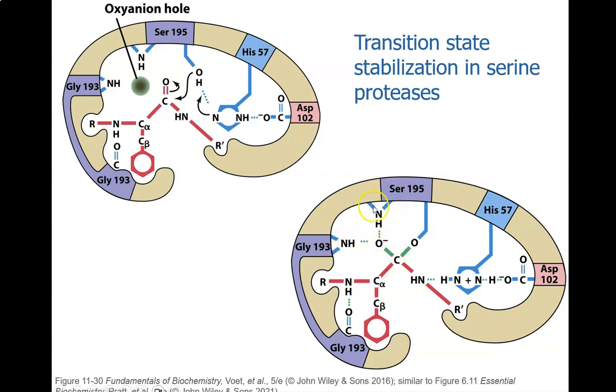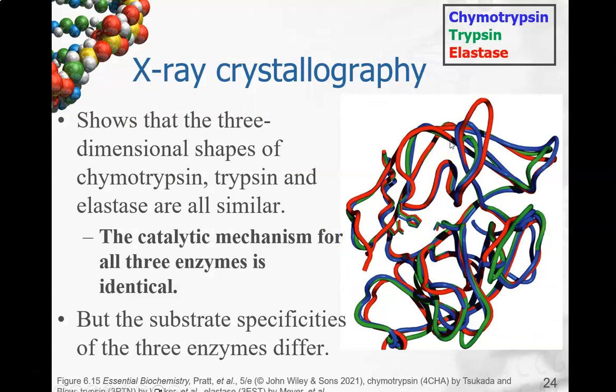Well, the serine 195, and there's a 194 and 193, I don't remember what amino acid that is, but we have NHs that are part of the peptide bonds there, and they can form hydrogen bonds, which are shown by little green dots. And that will stabilize this tetrahedral intermediate, and the tetrahedral intermediate resembles the transition state. So another role of the enzyme is to stabilize the transition state. So these NH groups as part of the peptide bond in the oxyanion hole will stabilize the transition state. So that now we know how chymotrypsin works. That means trypsin and elastase work the same way.